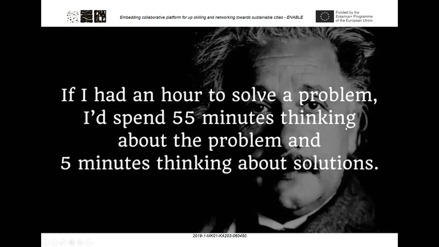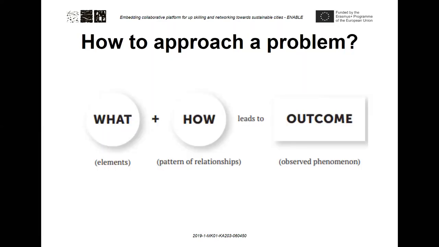We also chose some quotes from Einstein, one of the great minds in the world. And you can see how here he emphasized, if there is a problem, how much time should be spent on thinking about the problem. So really looking at this, especially when we are talking about complex problems, not going very fast on finding solutions. So in these complex problems, the thinking process doesn't go linearly like this. We have a different approach, that's why we're proposing a specific network, a specific model, a different framework, so you can apply and see this.